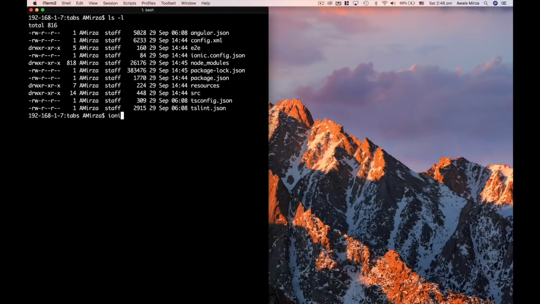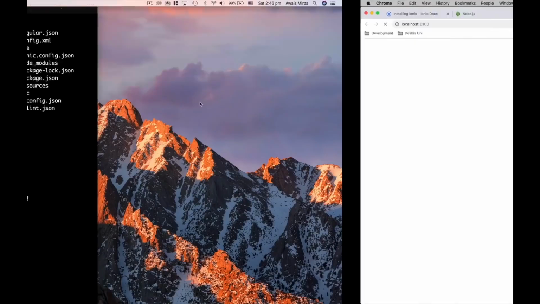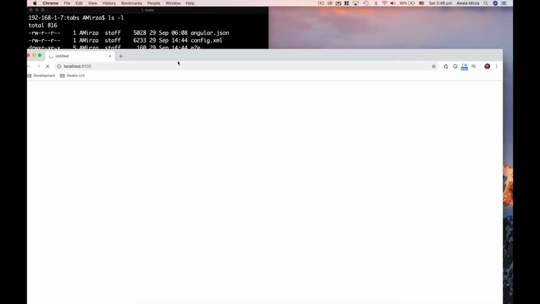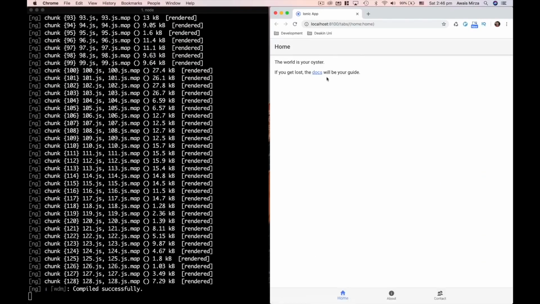So I'm going to type a command called ionic serve. Press enter, and now it's going to open a browser which will bring us a new app, and we can actually take this to this virtual desktop so we could see that. So now it looks like it's a web page, but actually it's not a web page, it's a mobile app.